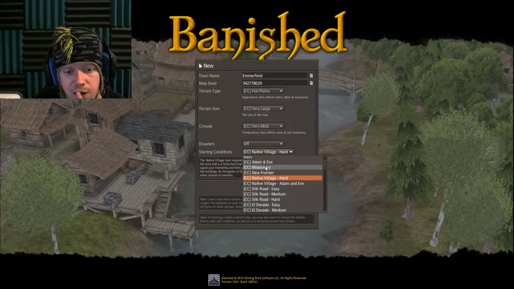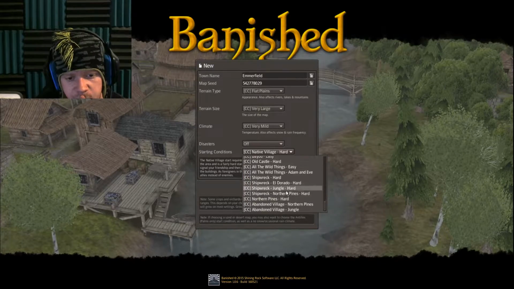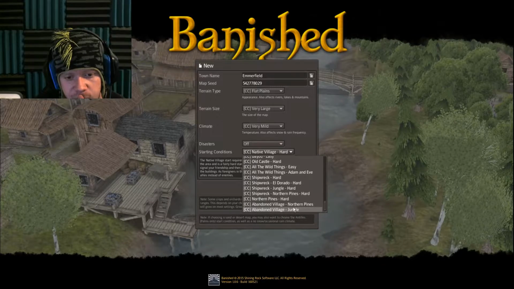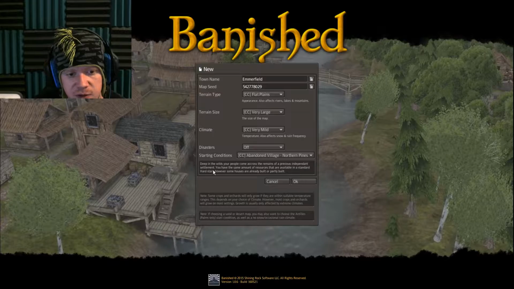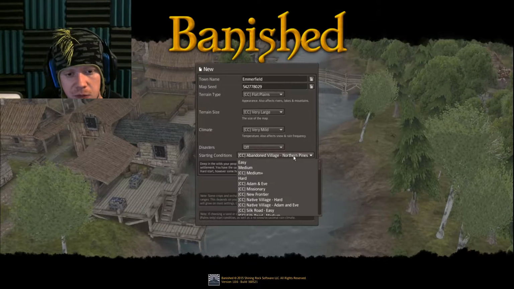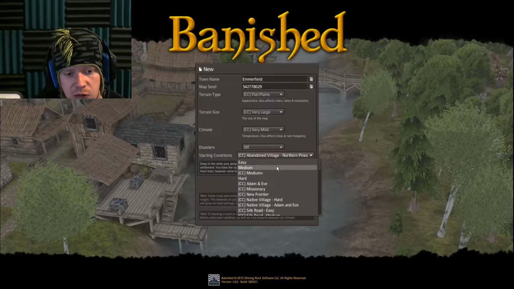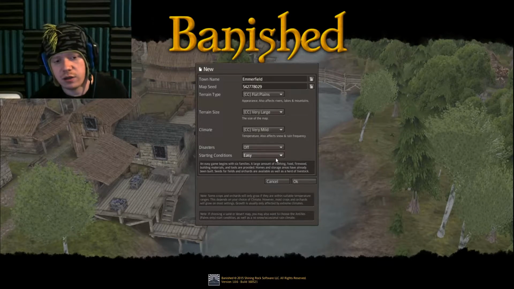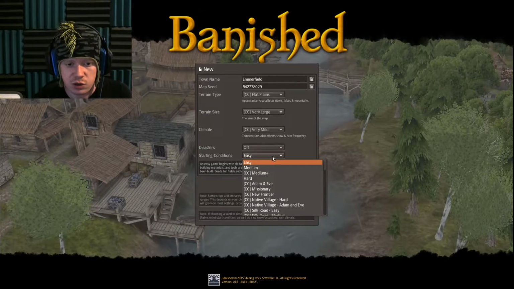This is cool, man. I don't know what to go with. This is a lot of cool stuff. Abandoned village. What's this? Made the previous independent settlement. Start how are things? Huh. This is cool. Alright, we're gonna go and do the easy start because... Actually, no, we're gonna do medium start.